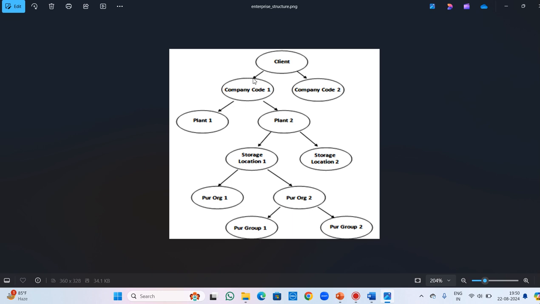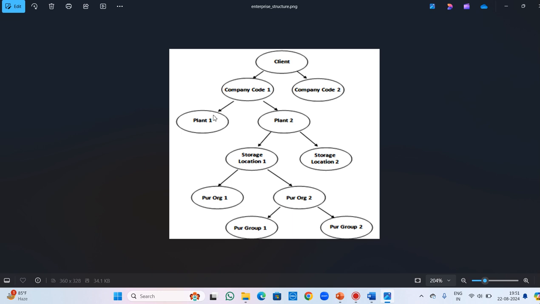Under the client, the existing businesses come under company code. Mahindra has businesses such as Mahindra Motors and Tech Mahindra. We are just assuming Mahindra as an example for our convenience and better understanding. Here you can choose company 1 as Mahindra Motors and company 2 as Tech Mahindra. You can create these two, and if there are many existing businesses for the client, you can create a number of company codes under the one client.